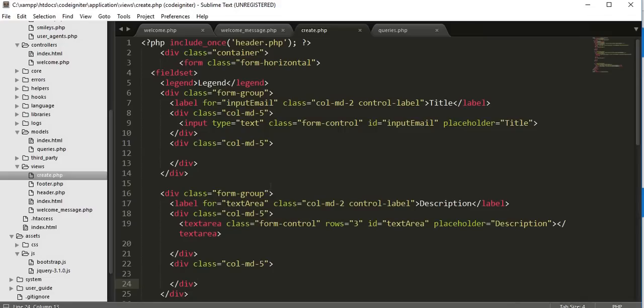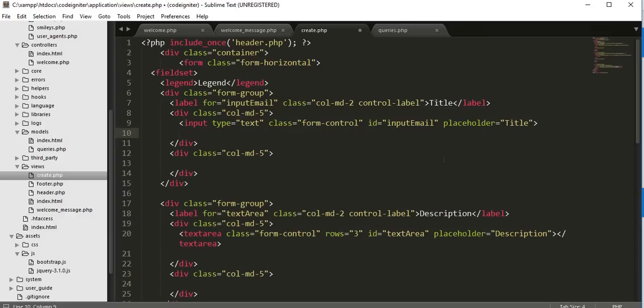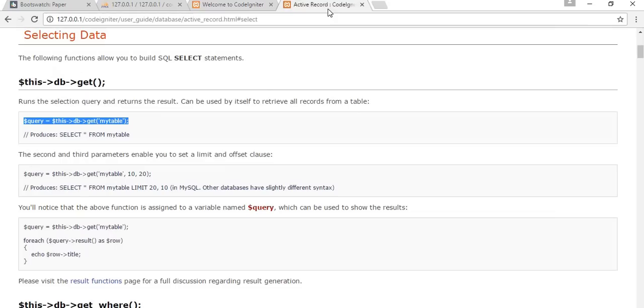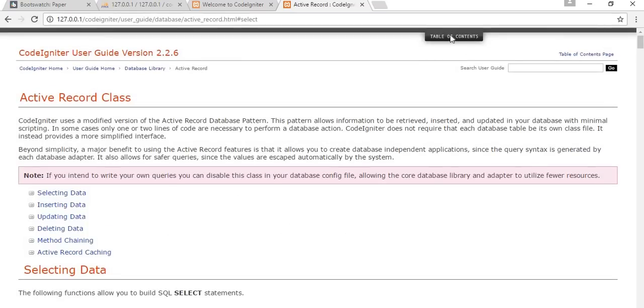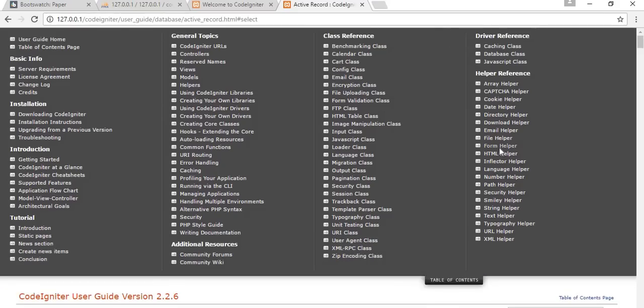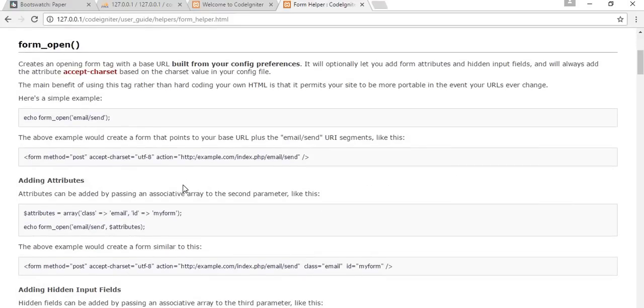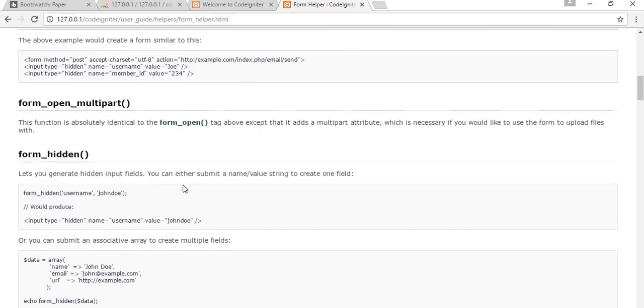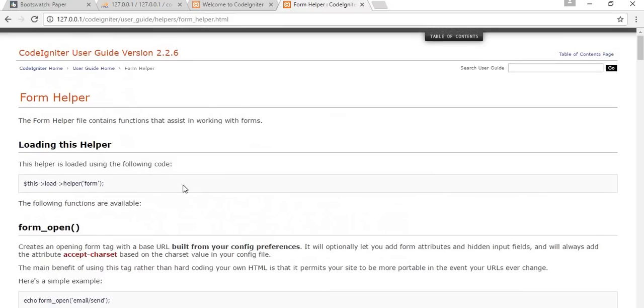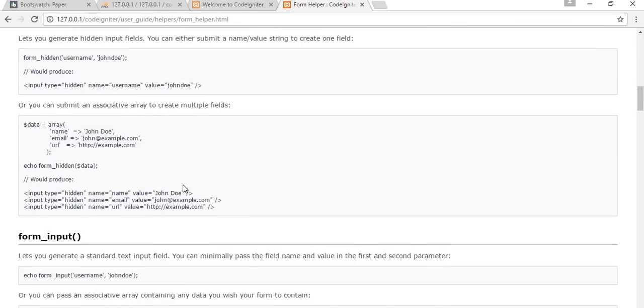And then here you can see the input text boxes and text area are in HTML format. We want to replace them with our Codeigniter input and text area. So for that we need to go to our Codeigniter guide, click on table of contents and then click on form helpers, and here you will get the element for form open.